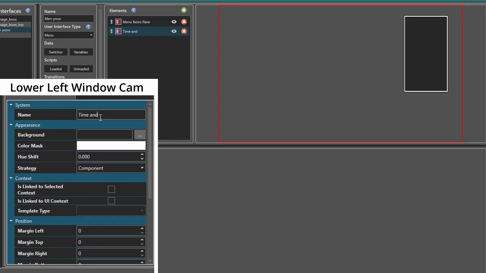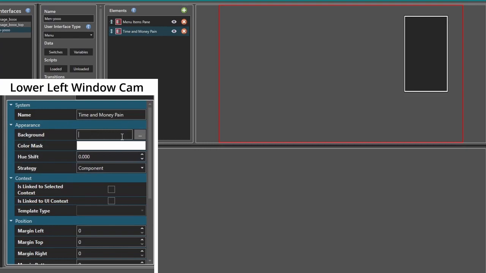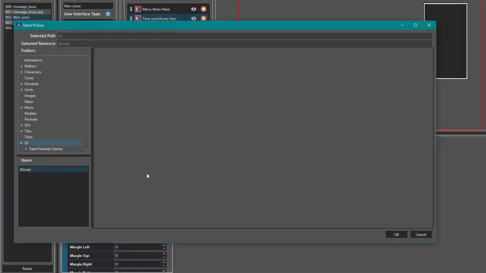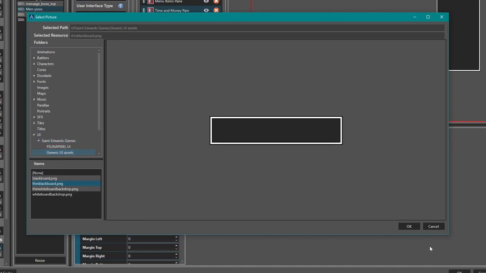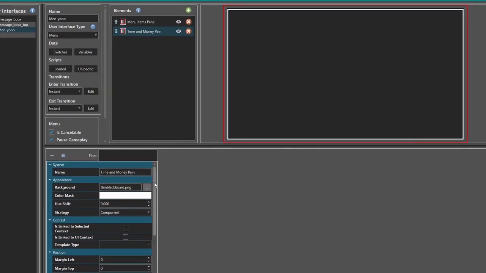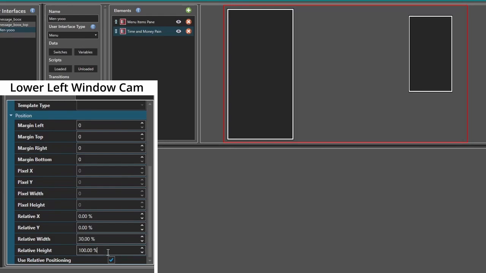Let's call this time and money pane. But this one I'm going to spell pain, because time and money is pain. Anyway, going back to St. Edward's, we're going to get this again. Same thing, we're going to come down here and resize. Let's make it 30.